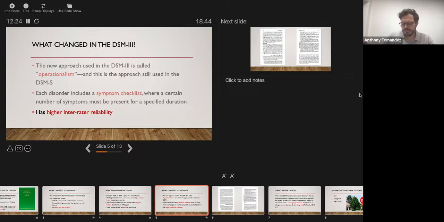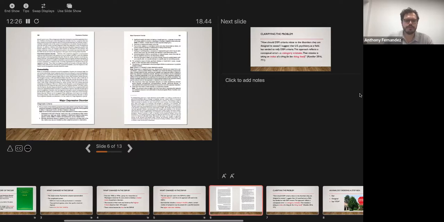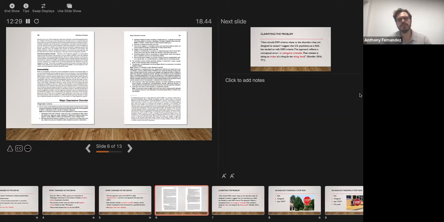But first, let's go through an example. So I'll just show you what this kind of criteria looks like and how it's used. So in the case of major depressive disorder, and this is a page from the DSM-5, in this first section, in section A, it says that the patient needs to present 5 or more of the following symptoms, and they have to present them over the same 2-week period. Now, there are 9 symptoms listed there. It also specifies that the patient has to present at least item 1 or item 2 among those 5 that they present.